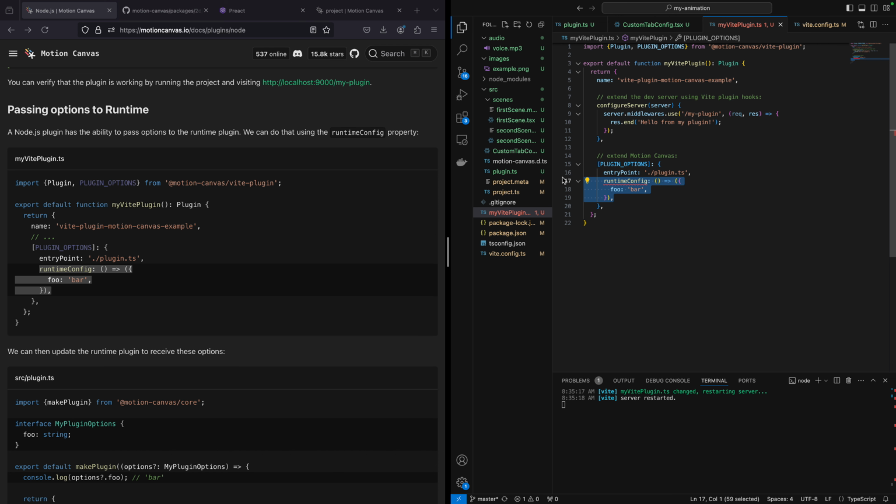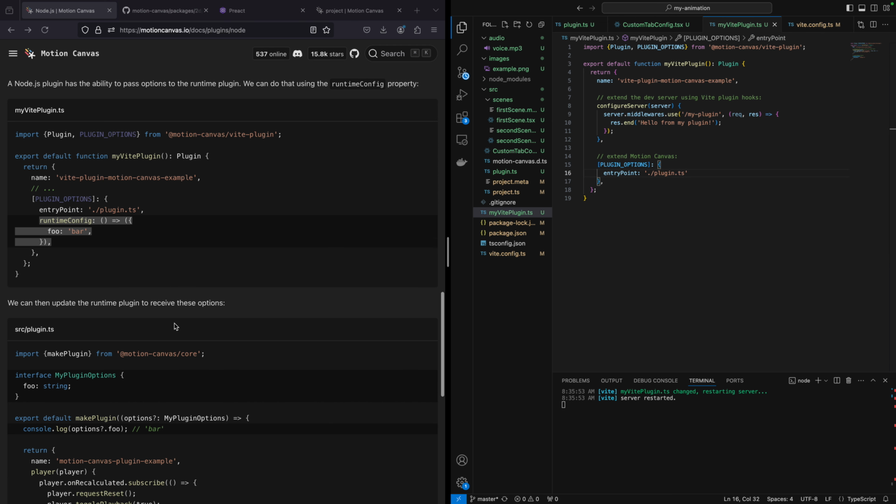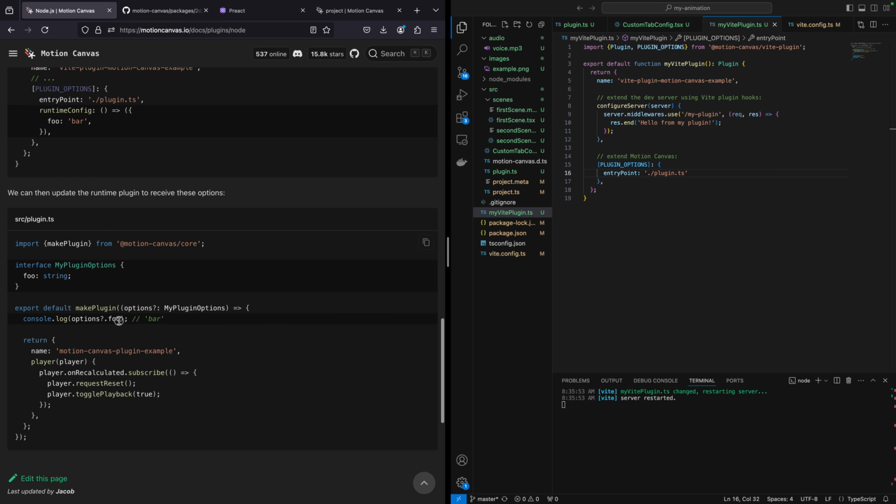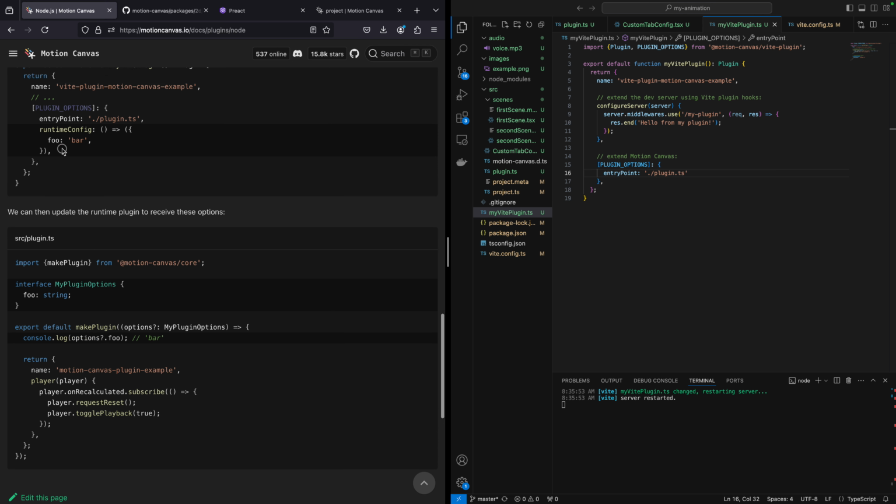Okay, well, you should be able to do runtime configs. It's just not working properly. You can then update the runtime plugin to receive these options. So options foo. Okay, so runtime config.